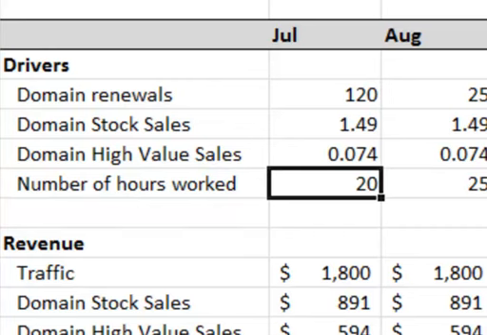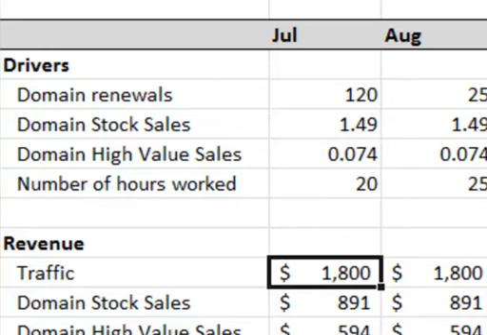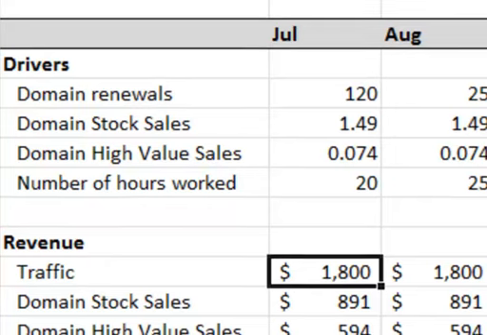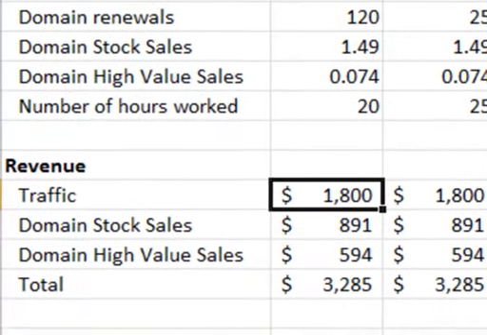Okay, so what would you say is the definition of a driver? A driver is some of the fundamental constructs of your business. Like how many domains you actually have to renew each month is a driver. It drives your expense line, for instance. The stock sales, like how many sales you'll have, drives the sales path, and so forth. So you would say that the drivers are the major factors in this business? That's correct. So what will then happen is they'll input into the revenue and expenses.